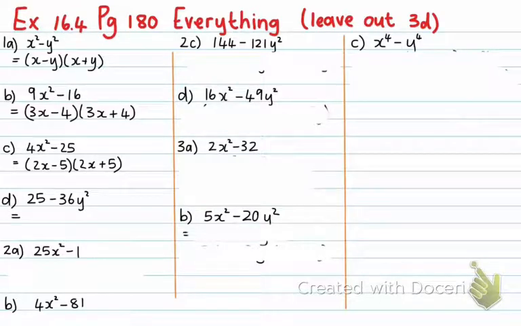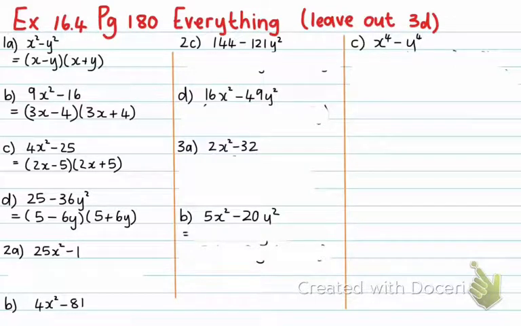Right, 1D. Nothing is common in the terms, so it's difference of squares, definitely. It will factorize into two brackets, one a positive, one a negative. Now the 25 is the first term, so please don't write the term with a y first in your brackets, okay? So, what is the square root of 25? It is 5, so 5 is the first term in your brackets. And then, what is the square root of 36y squared? That is 6y. So, 6y is the last term in both your brackets.